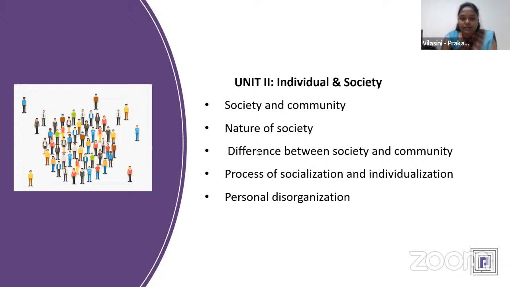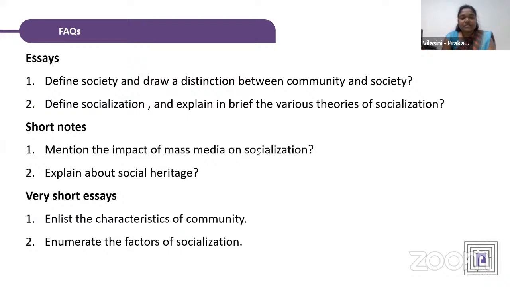So the questions which can be asked, the essay can be asked like define society, and draw a distinction between community and society. So here you can define what is society, and even you can just draw a table and write the differences between community and society. The next, define socialization and explain in brief various theories of socialization.